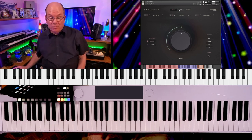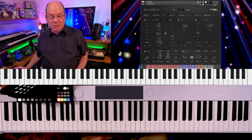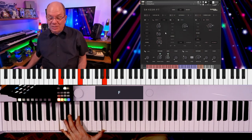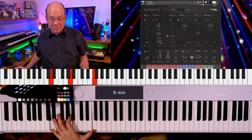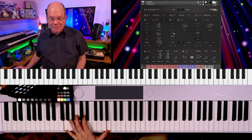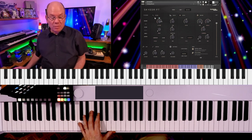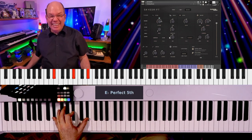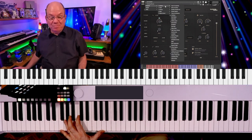And then we've got a really detailed edit section here where we can adjust effects, delays, modulation. Very well done GUI. We've got master effects. You know, it's like a rabbit hole. You can just go down very quickly.